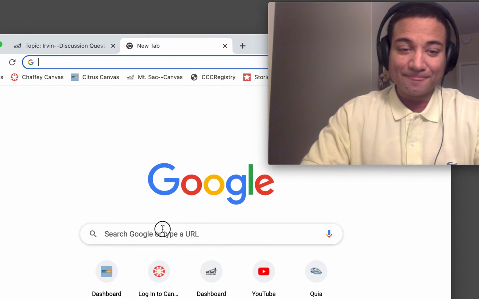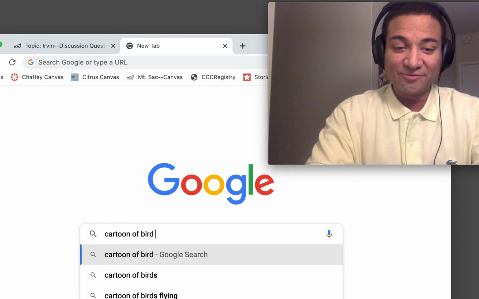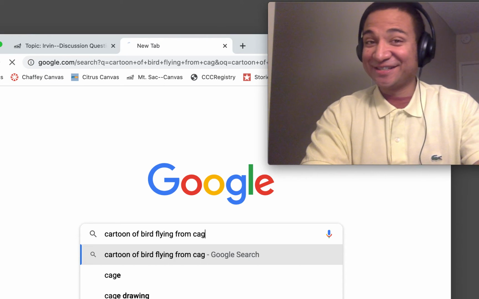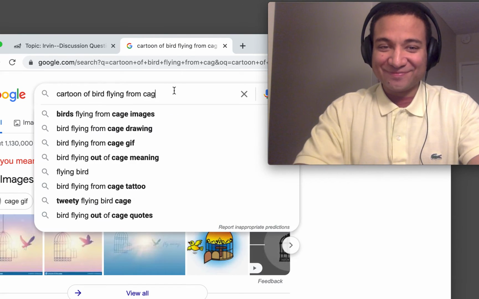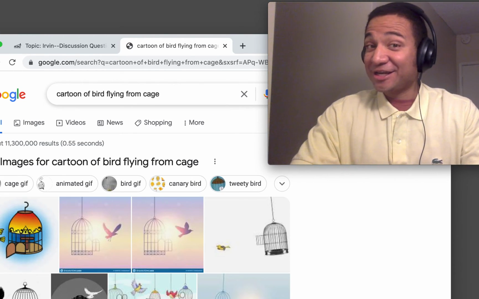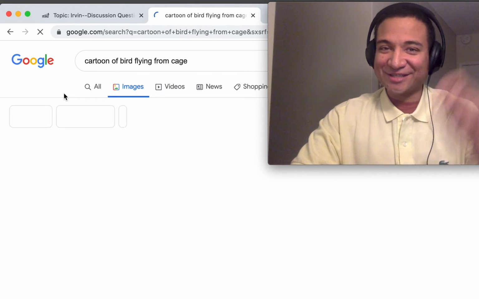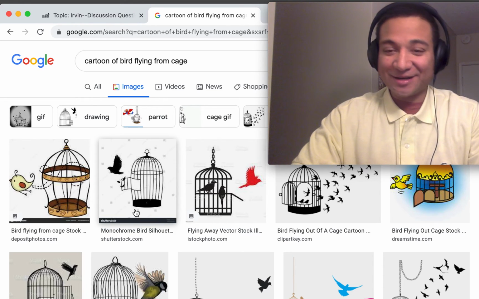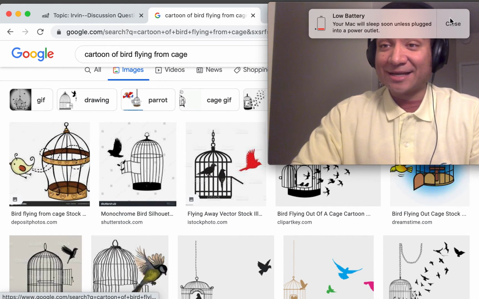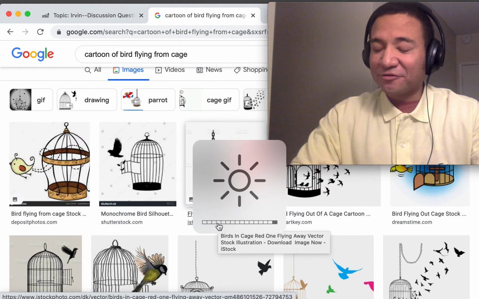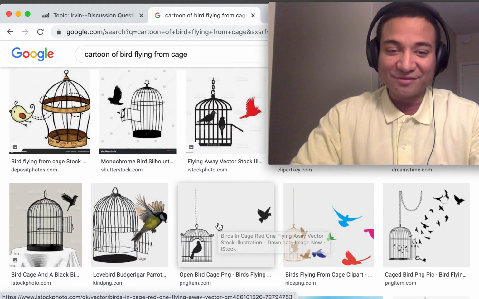Let's say, cartoon of bird flying from cage, because all of a sudden you feel free from these preconceived notions that maybe your high school teachers hammered into your head, and now you're recognizing that writing is something dynamic. It's something far more powerful than those rote conceptions that you previously had.